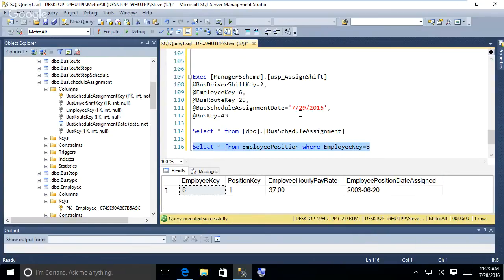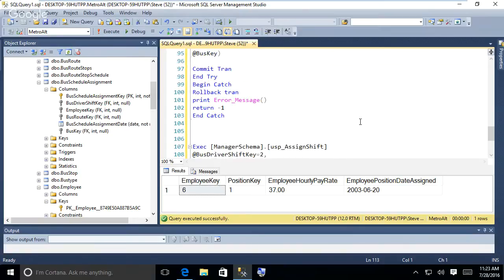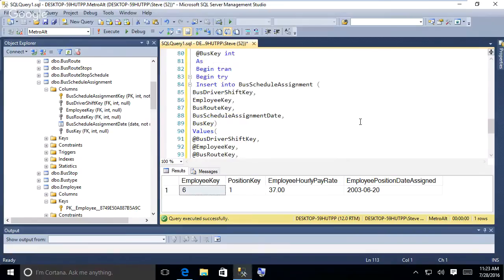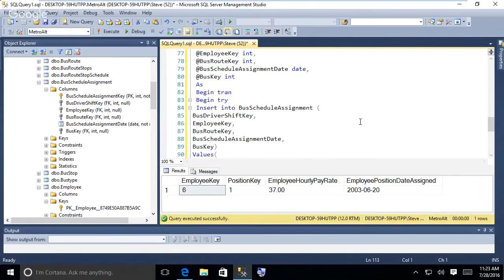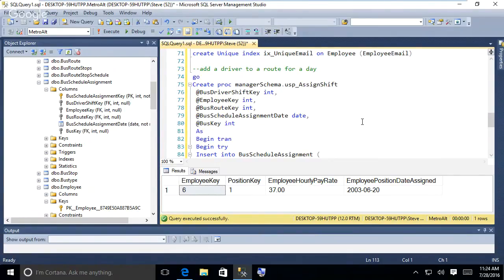But yes, she is, or he is, whoever it is. This is the stored procedure. This is the insert part. What part are you giving? The top part. Yeah, there you go.